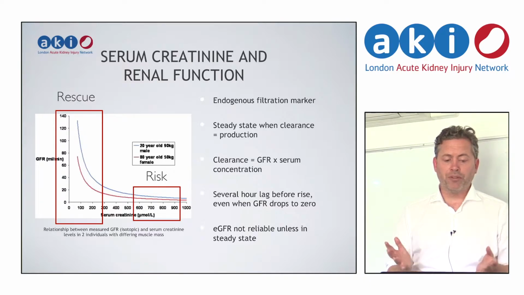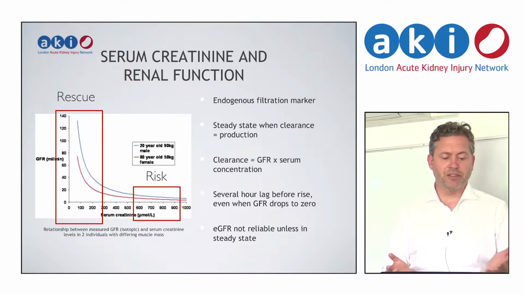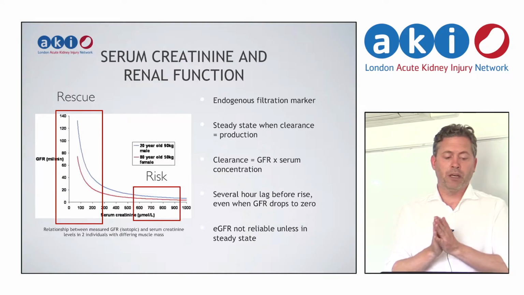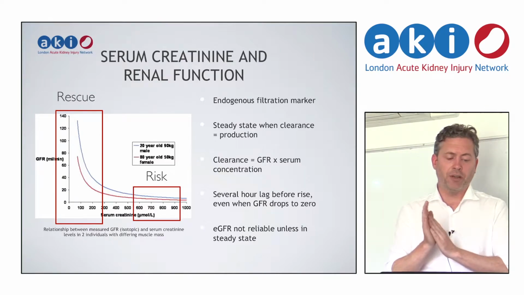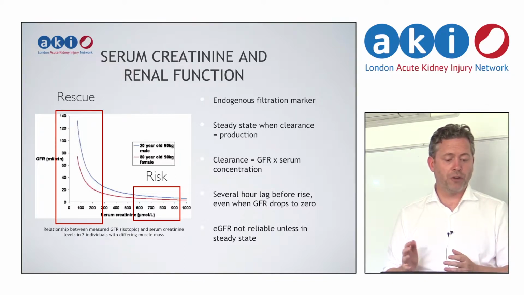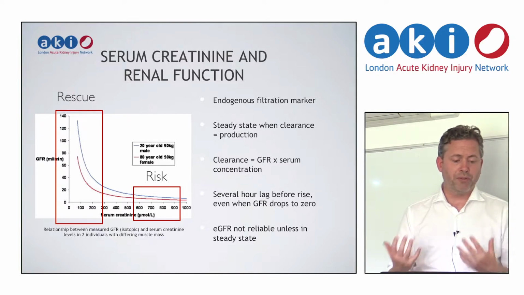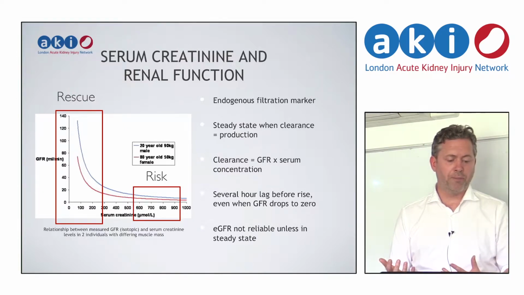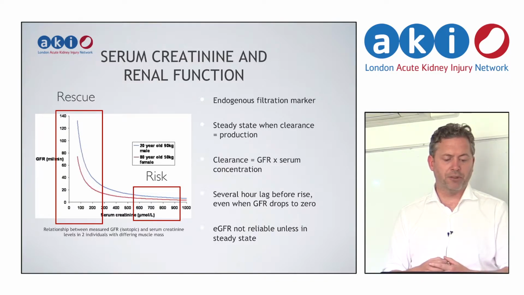The other important thing this slide demonstrates is the exponential relationship between GFR and serum creatinine. So this is not a linear relationship, and we can see as the serum creatinine rises from 100 to 150, we lose 50% of our GFR. If we go up to 200, we're hitting almost 75%.